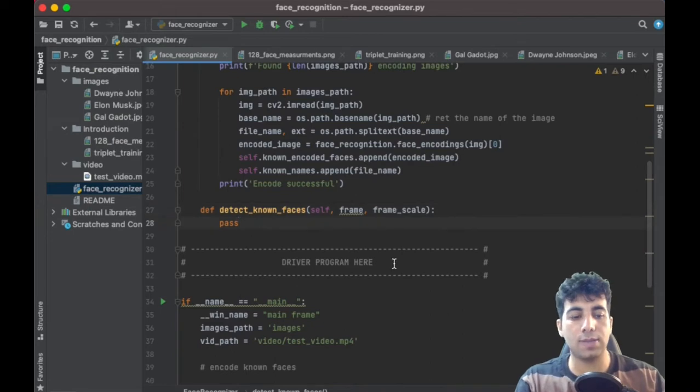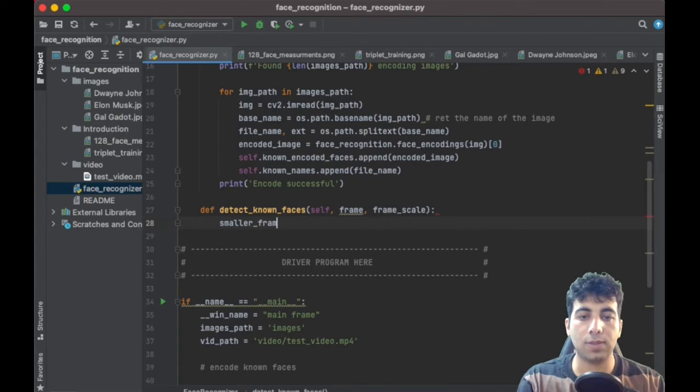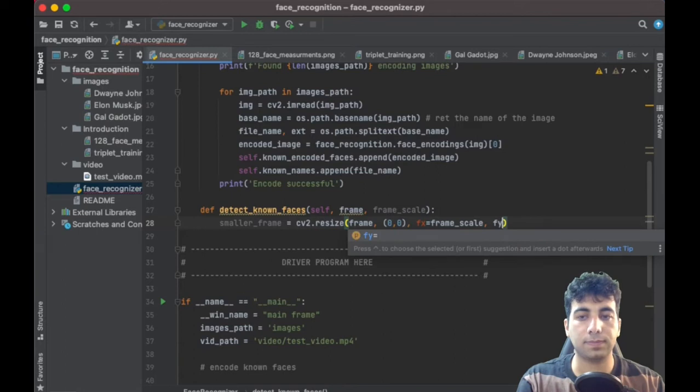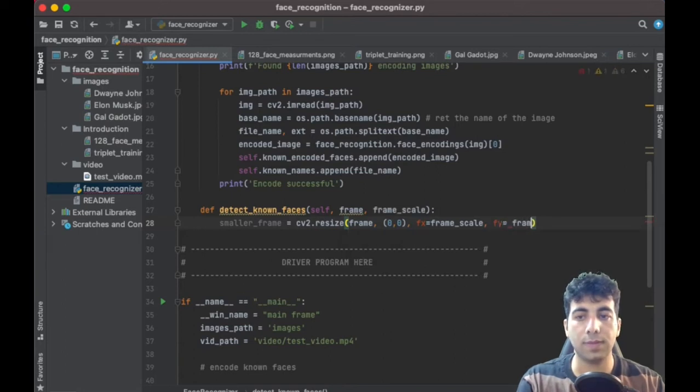So to detect known faces, first what we need to do is let's make our frame smaller. So we call it smaller frame, and to do that we need to write cv2.resize, and then we pass our frame here, and then we give it not this kind of sizing, but we use the fx, which is frame scale, and fy, which is also the frame scale.